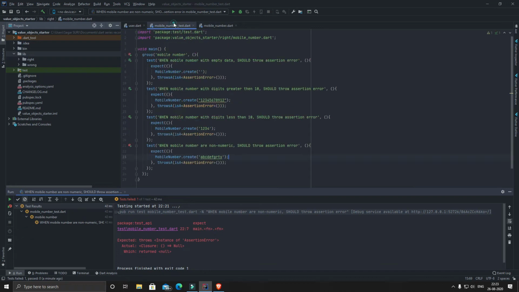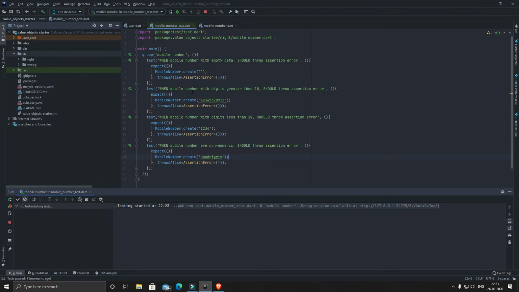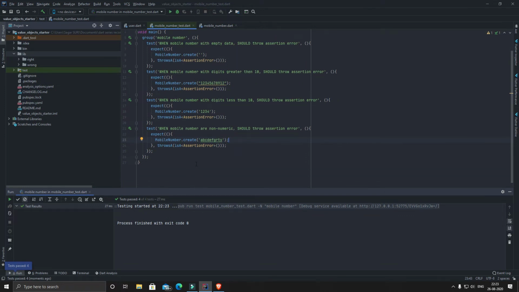Now let me quickly run the test and see whether it's passing or not. Yeah, so now we also have the validation where we check whether the mobile number are all digits or not. So let me again run all the test cases to make sure that we have not broken any other test case while implementing this new feature. So all the test cases have been passed.